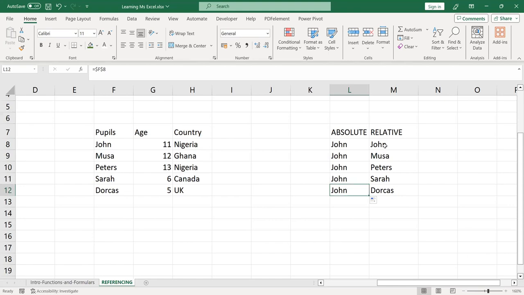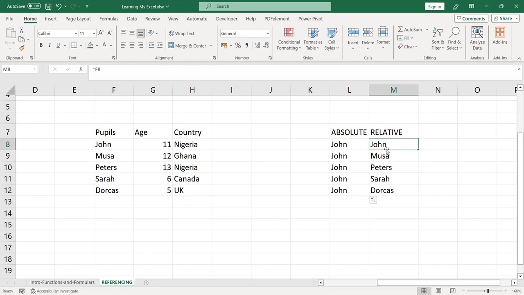But if you recall, at this point, when I put F8 without locking it, and I dragged all the way down, you notice that relative to the position that I'm dragging through or filling down, whether I'm going right or left depending on the direction of the data that I'm moving, across or along, the referencing changed as I was moving down.